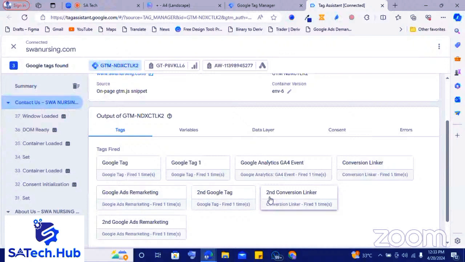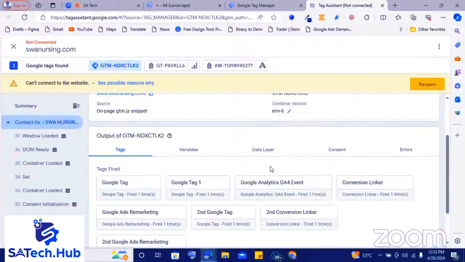If you want to get the report, you have to go to Google Analytics to check the report. Do you get my point? Because Google Analytics will read the activities of the website. But to ensure those activities are being read, you will need to go through your Tag Assistant to test it out, to do a test run.